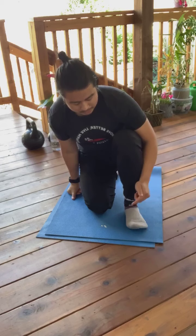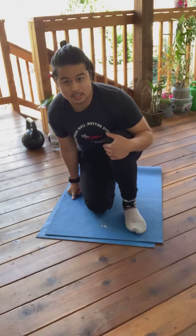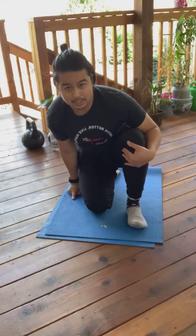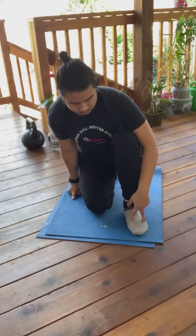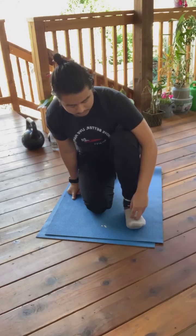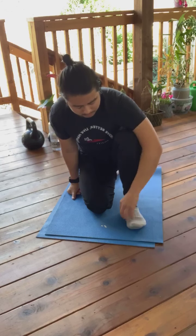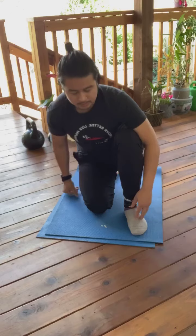Sometimes you might see compensations. If you can't keep your toe down, you're going to come inwards like this, or it's going to come outwards like that. But do your best to keep those three points that we mentioned onto the floor. Keep that glue to that floor to get that pure motion, as best as we can, to get that muscle activation there. Good.